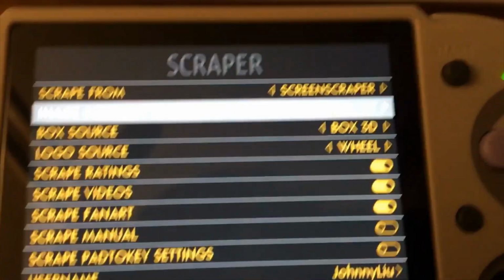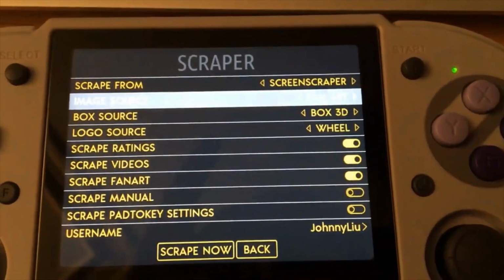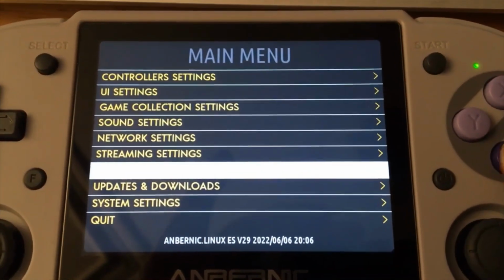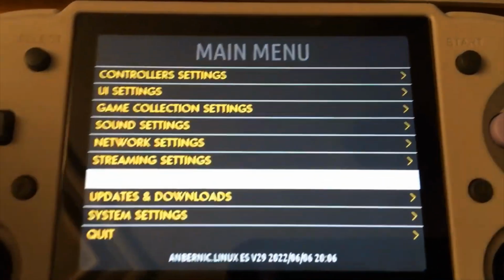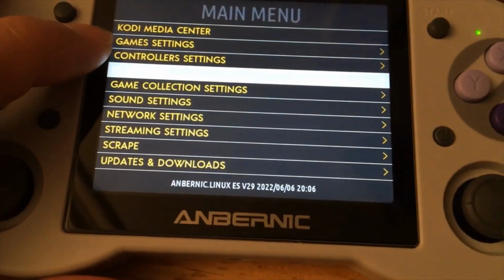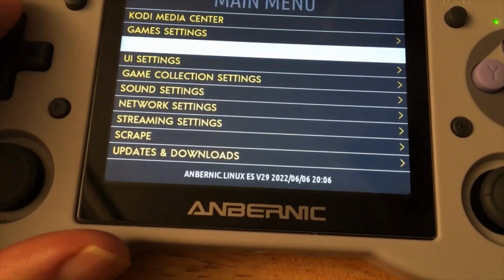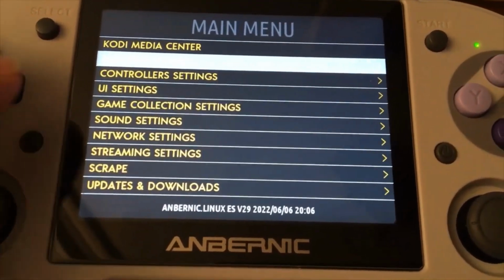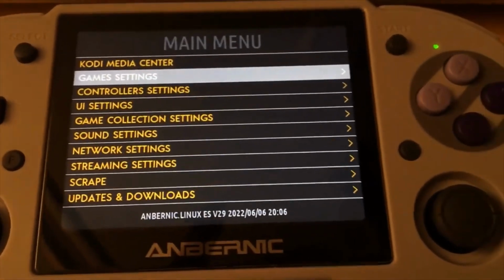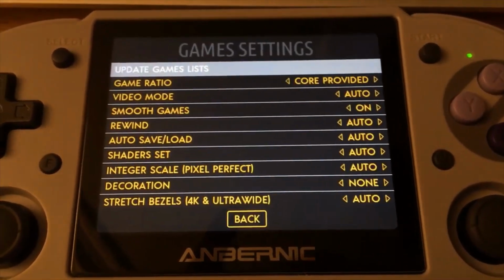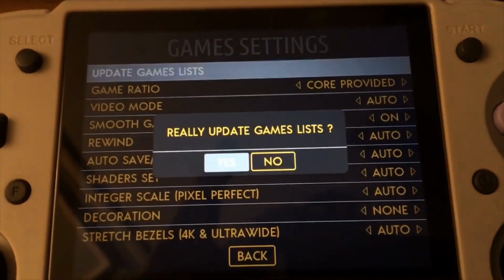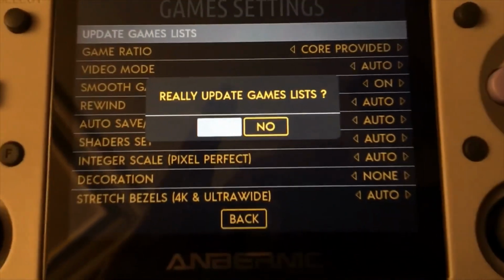Alright, this one just finished. So when it finishes, you're just gonna press the B button here to get out of that screen, and then we are going to scroll up to the game setting. So right there is the game setting. So we're gonna go up to this one, and then we are going to press A, and then we are going to select A again, and we're gonna say yes.